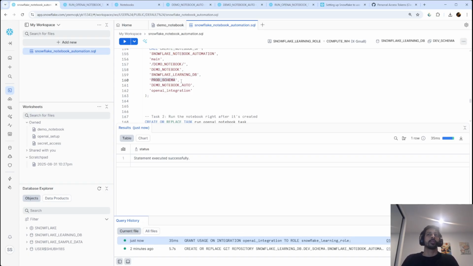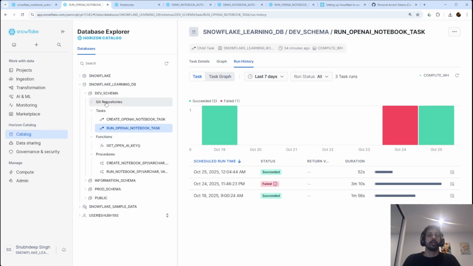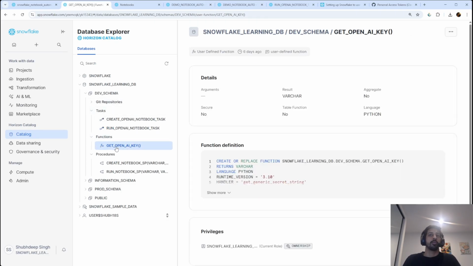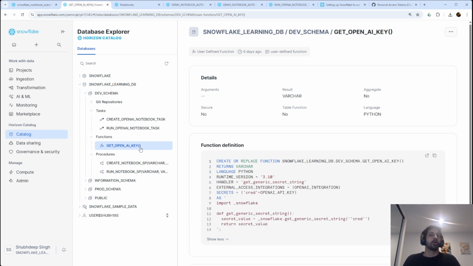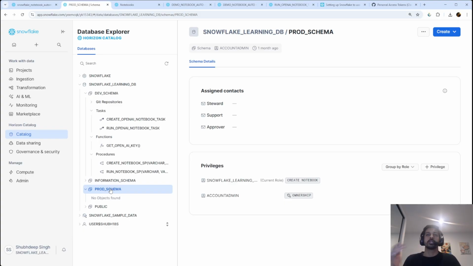As such, they don't have access to all the objects that live in dev schema, such as the functions that you have defined. So for this particular demo, we had created this get OpenAI key function from our previous video, of course. And this function has to be called within the prod schema when we create the notebooks within prod schema. So how do we access that?